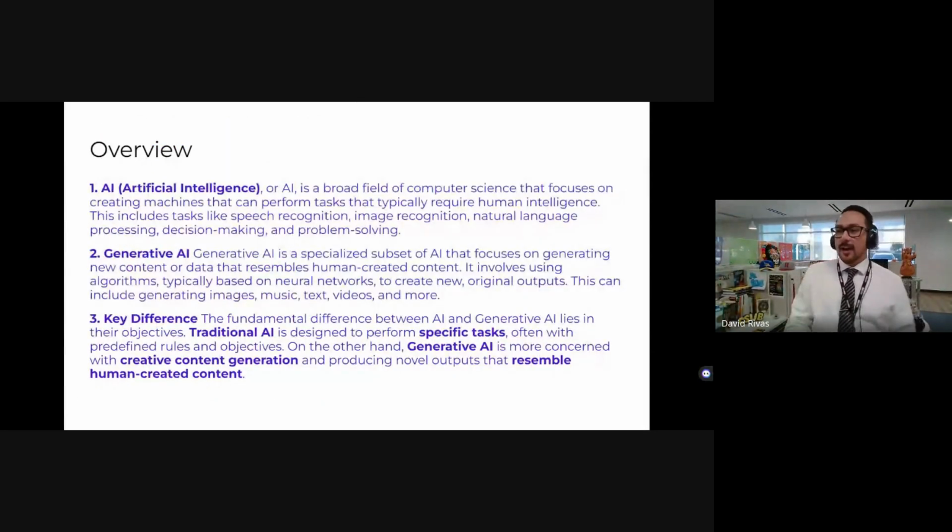And again, just to focus on what we're talking about, especially if this is the first time you're joining us, we're talking about generative AI, which is like autocomplete in your text messages and email.